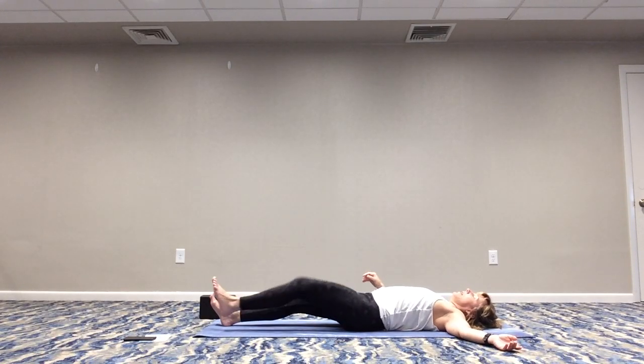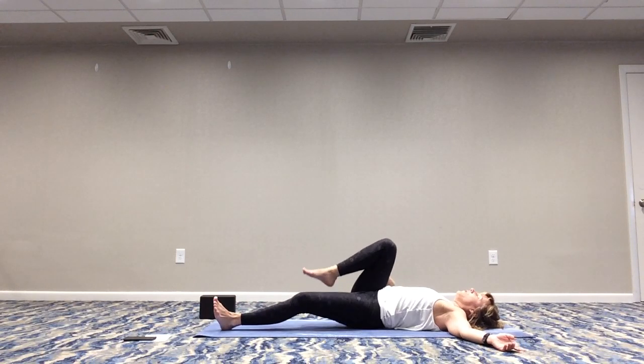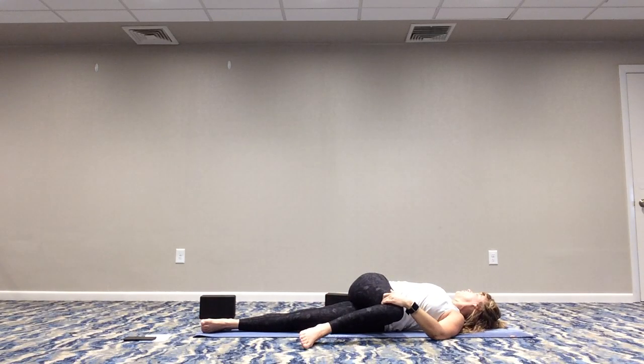Realign the hips, extending that left leg out in front. Draw that right knee in. Bring the hips slightly over to the right. Right knee comes over to the left. We gaze out over that right shoulder. Hold it here. Let's gently come out of the twist.